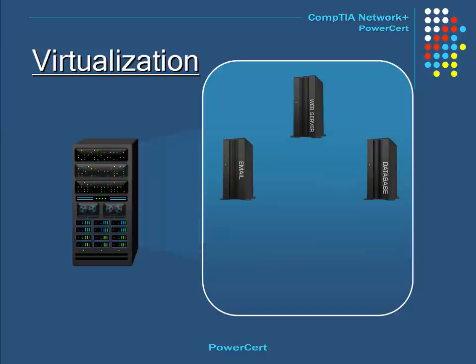In addition to virtual servers, there are other virtual devices such as virtual switches. A virtual switch is not a physical switch, but a software switch that's created in a virtual environment. For example, if you wanted your virtual database server to communicate with your virtual web server, you can just add a virtual switch to do that. And once the switch is added, those two virtual servers can now communicate with each other.